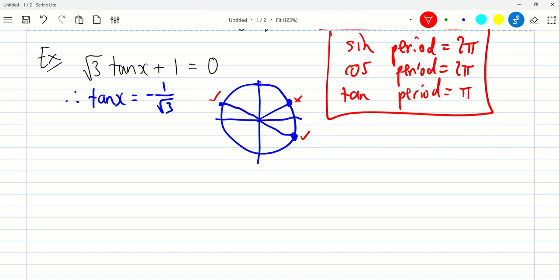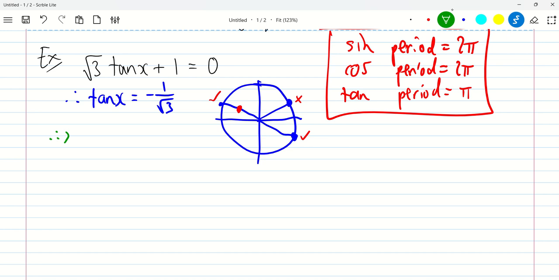All good. So now that we've got those, we need to write down a general solution. We need to write down all of those because if you think about it, if we start at 0 and we go up, we get a solution there, and then we go around, we get a solution there, and we keep going, then we get a solution there, there, there, etc. We're going to get infinite solutions as we go around, okay? So how do we write that down? With tan, because they're all pi apart, we can just choose one of the solutions and start there. So let's just write that down.